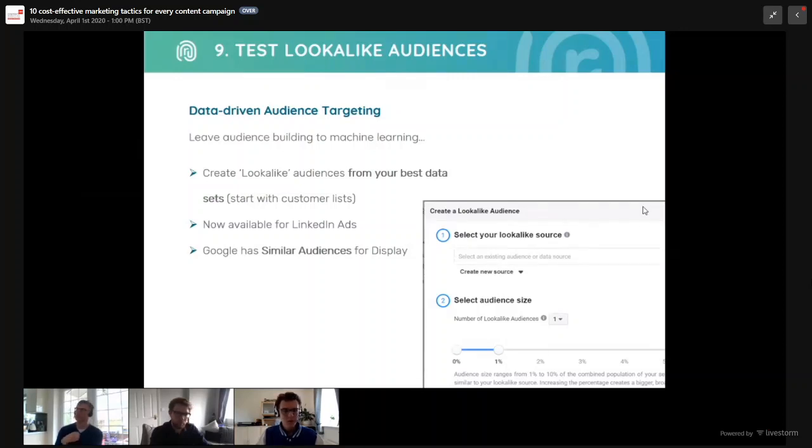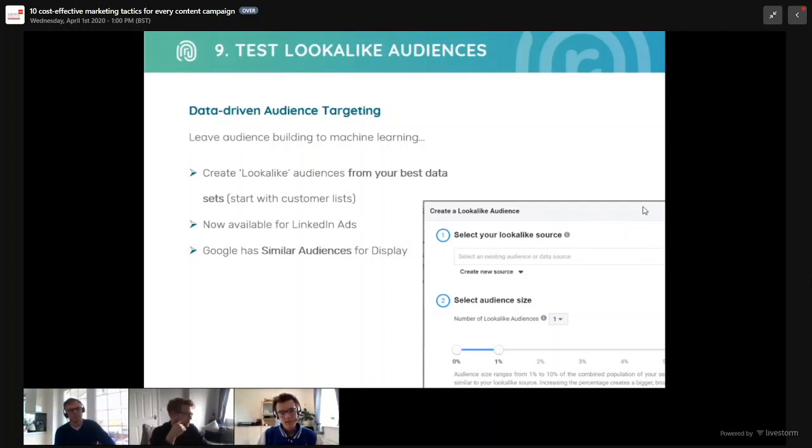I think often with social media, we're really guilty of logging into Facebook, guessing what our audience looks like, and then putting in the fields and building our own audience. And that's fine, but there's an easier and more foolproof way of doing it, and that would be to let the algorithm build that audience for you. So that would definitely be well worth exploring, and it's fairly new to LinkedIn ads as well now, so that is a feature available there.